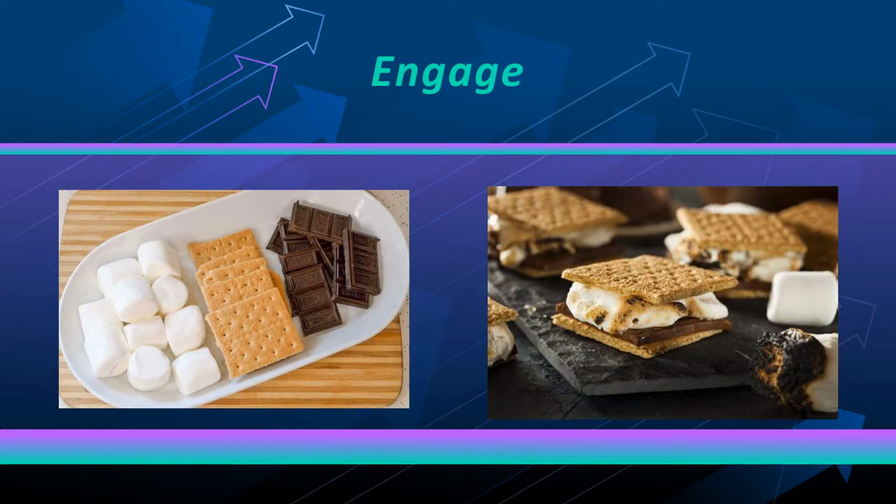I want to take a moment and I want you to look at these two photos and think about what do you notice, what do you see, and what wonderings do you have? What kind of questions come to your mind when you're looking at these two pictures? If we look at the first picture, I see all the ingredients of a s'more, and in the second one, I see that they're all put together.